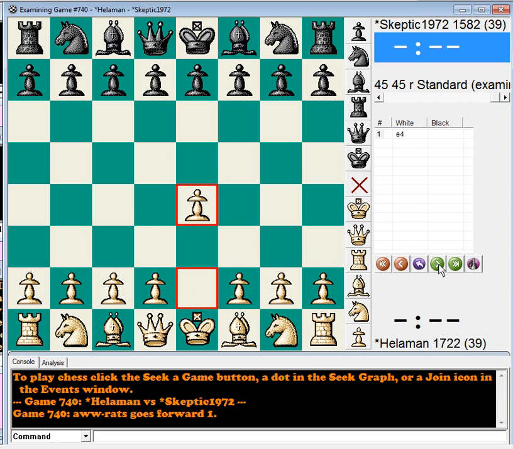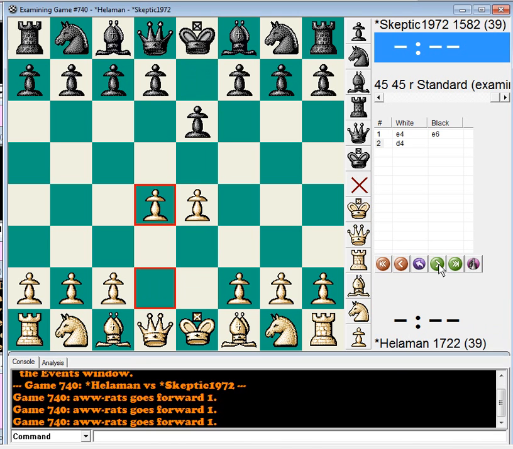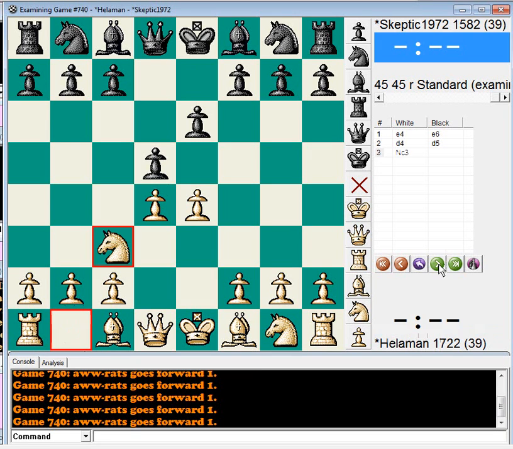Actually, this was a very nice game by White. I really have to pay him a compliment for his play here. Black put up an energetic defense, but it just wasn't enough. And let's just see how the game unfolds.